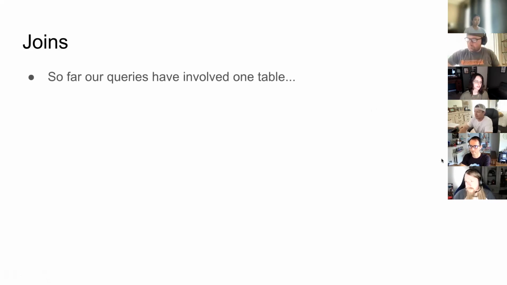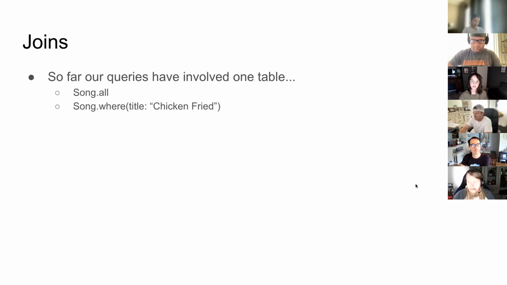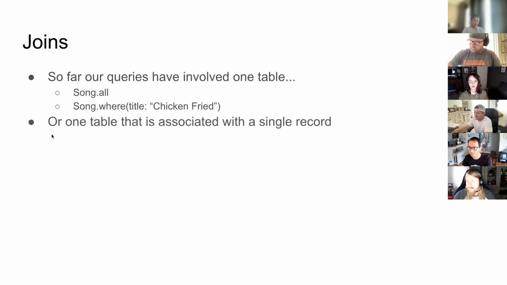So thinking about this, so far, all of our queries, or the vast majority of our queries have involved one table. Example would be Song.all. If we wanted to retrieve every song in our database, that's information from one table, the songs table. Filtering using attributes and columns and specific values for those columns on each record, with a where, something like that would also only involve one table, right? We're getting songs where a title is exactly equal to something or like something. One table associated with a single record, we can also think of this as looking at data from one table.